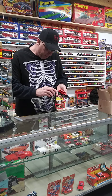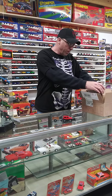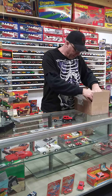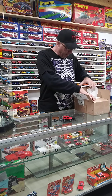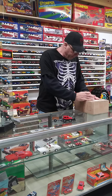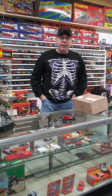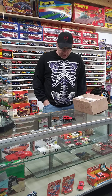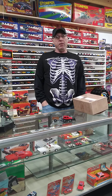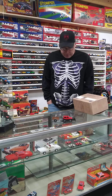I was actually going to bid on the one on eBay — that's what started this whole thing. One popped up on eBay the other day and I had saved up enough money to put in a rather healthy bid on it. But at the last minute I started talking to Jerry about this Stomper and made him an offer. I still bid on the one on eBay but I bid a lot less and ended up losing it, and the next morning I was able to purchase this. I've been waiting ever since — I think it was Thursday or Friday — and he shipped it out and it got here today.